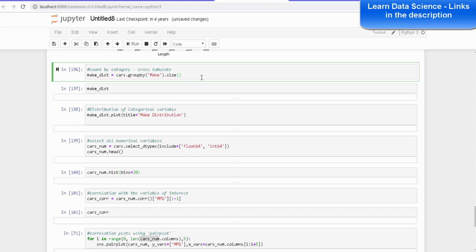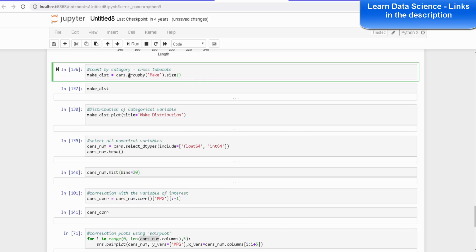That's basically known as cross tabulation, right? Cross tabulation is of course with two variables, but not going by the definition of cross tabulation, we simply take the count. I'm calling it cross tabulation, but don't take it by definition, right? By definition it's slightly different.